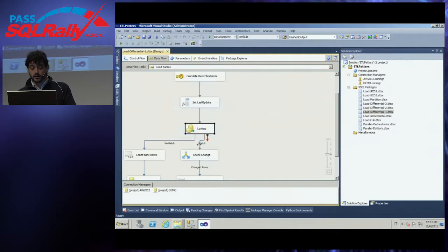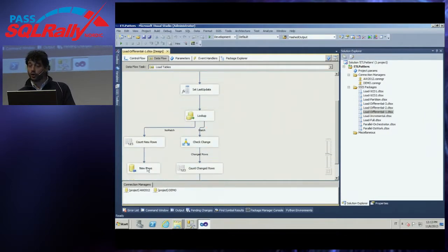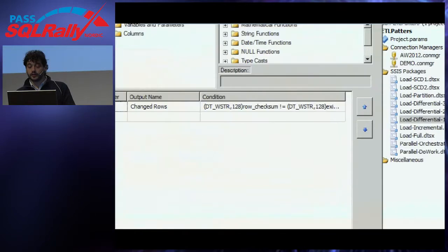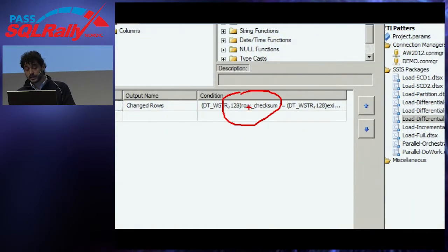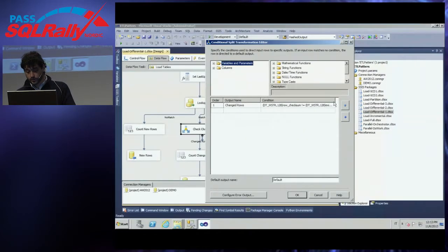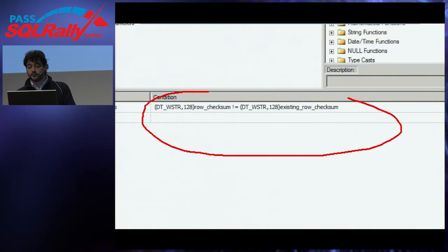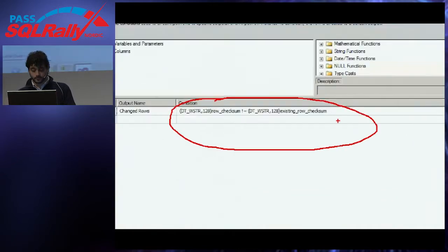If the lookup fails, so I don't find that primary key, this means that it's a new row, so I just insert into the destination. If the lookup works, I need to understand if the checksum of the rows incoming from the source is equal or different from the last time I calculated the checksum on the same rows.